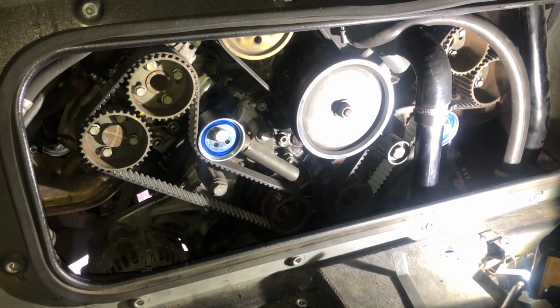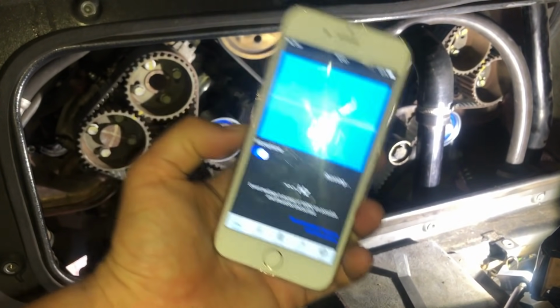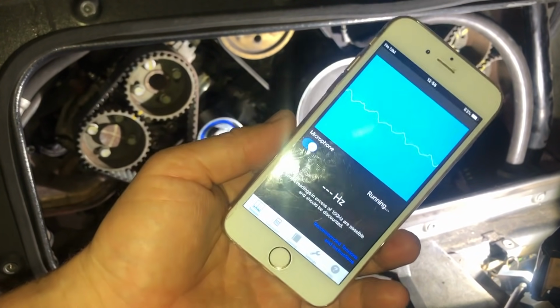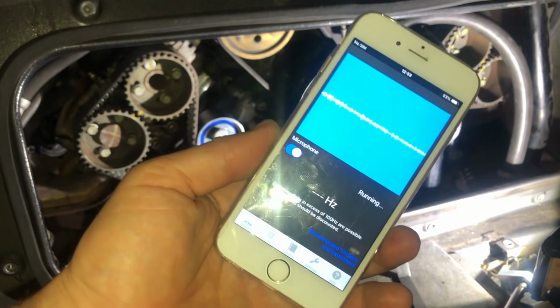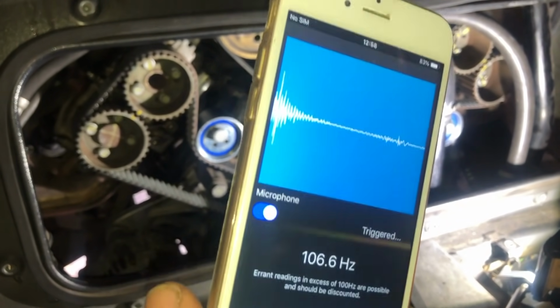Now, the way we can do this is, we don't have the Ferrari tool, but as I showed you, there are some free tools available on the App Store or the Play Store. So this is the latest one. I've been trialing a few of them. This one is made by a company called Gates. Now, it's very simple to use.